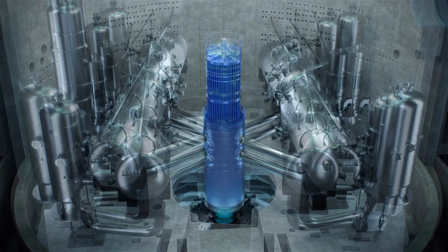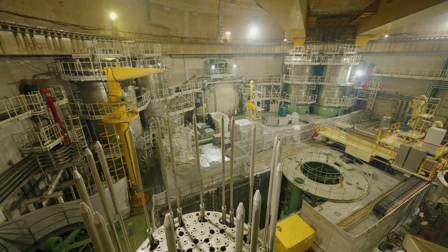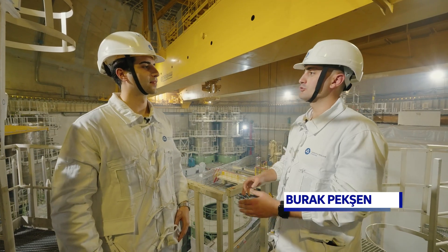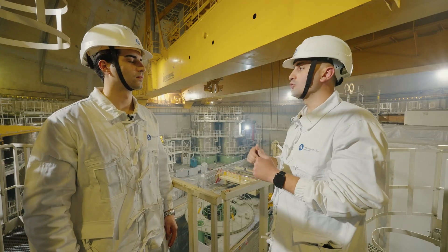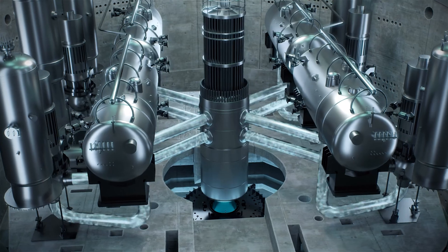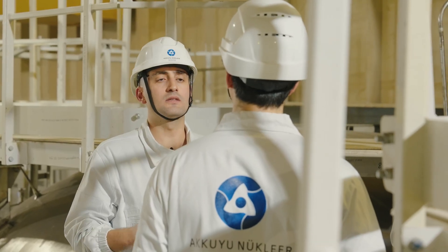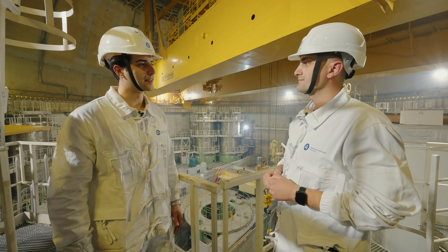During operation, a controlled nuclear reaction will take place inside the reactor, resulting in the release of a large amount of heat — the energy produced at a nuclear power plant. Right now we are in the very heart of the nuclear power plant, where the reactor is located. The reactor is designed to operate for at least 60 years, and this period can be extended by up to 20 years. Water heated inside the reactor is pumped to the steam generators by the main circulation pumps. Inside the steam generators, water turns into steam, then runs back into the reactor while being cooled. This is how the primary closed circuit of the reactor plant works.